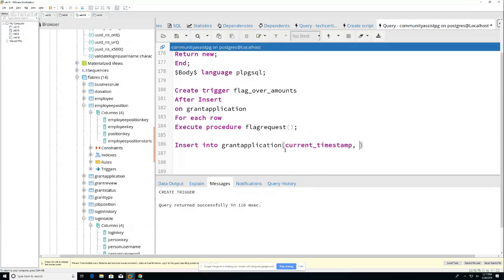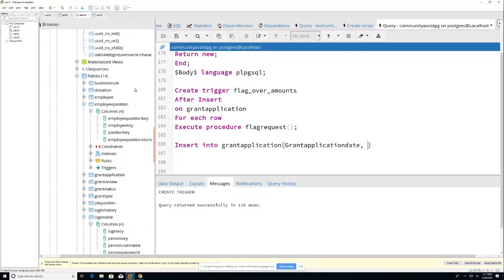I think I have to list the things. So grant application date, I was trying to hurry and that messes me up.